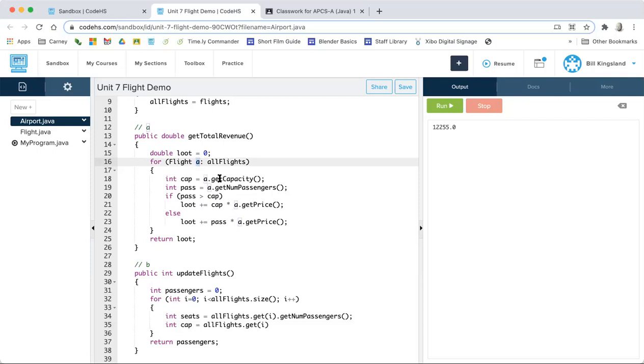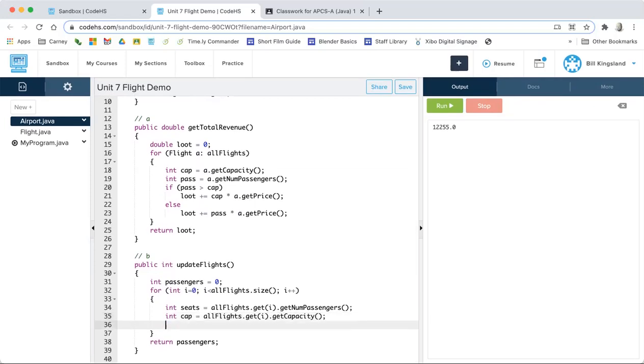So it allows us to, a little more succinctly, do what amounts to the same thing so far. That A is being replaced with allFlights.get(i). So we've got to use the get method to access that object, and this is going to be getCapacity. Oops. If you notice me make a mistake, let me know. And now we got a little if statement here, and it's going to be, let's see.